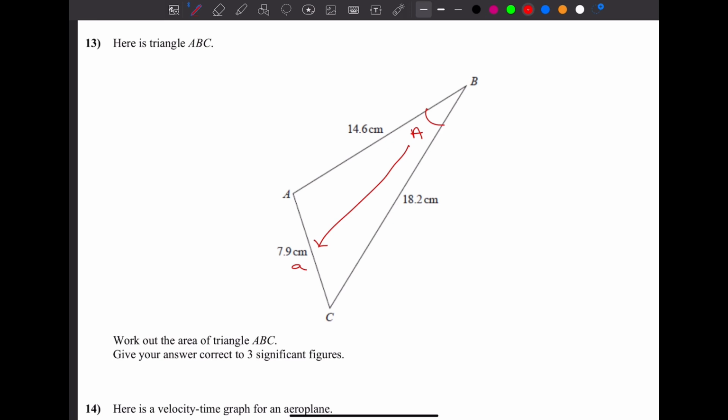Okay, I'm just going to do it like this. And then B and C could be anything. Just let's call them B and C. Then what's the formula for the angle? Remember, you must memorize this formula. Cos A equals B squared plus C squared minus A squared, divided by 2BC.